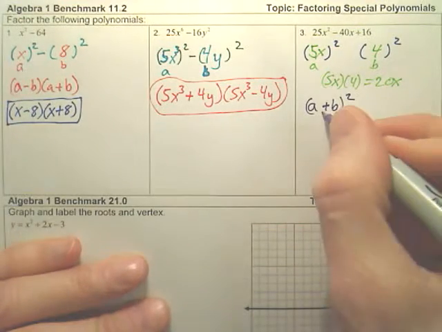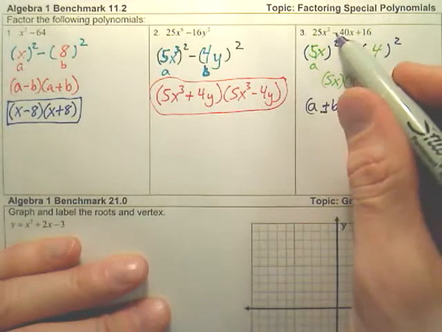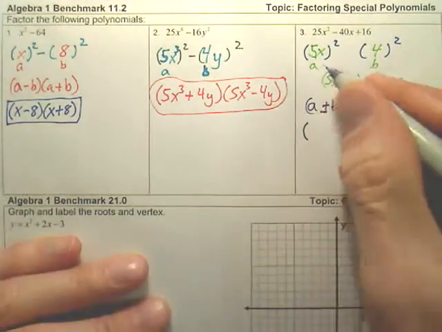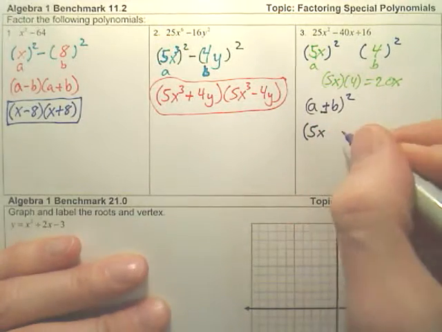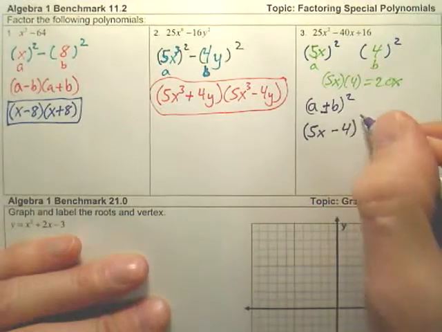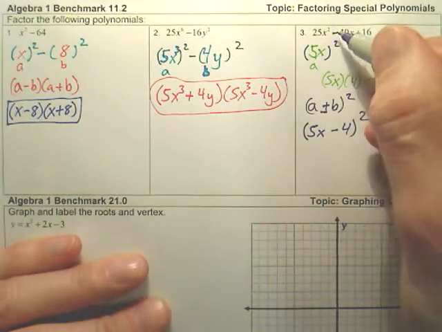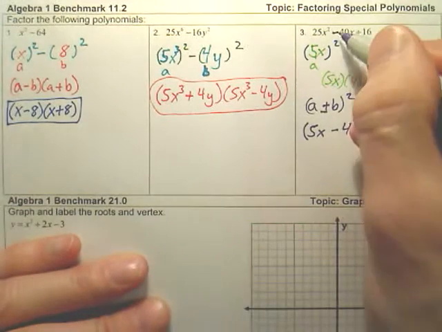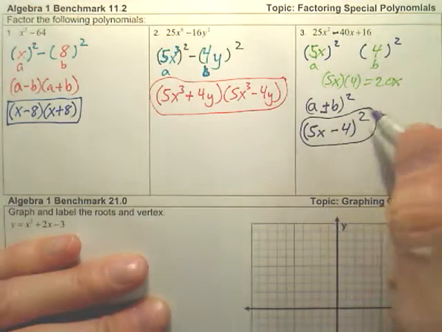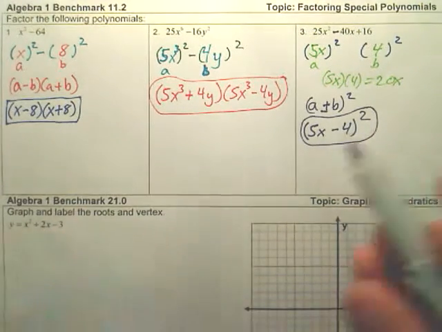squared. Now, it's actually A plus or minus B because it depends on if that middle value is a plus or minus. So for this particular problem, A is 5x, B is 4, and it's squared. Now, why is that a minus? Because right here was a minus. If that's a minus, this is going to be a minus. If that right there is a plus, this is going to be a plus. There's your answer. Another way of writing that is 5x minus 4 times 5x minus 4.